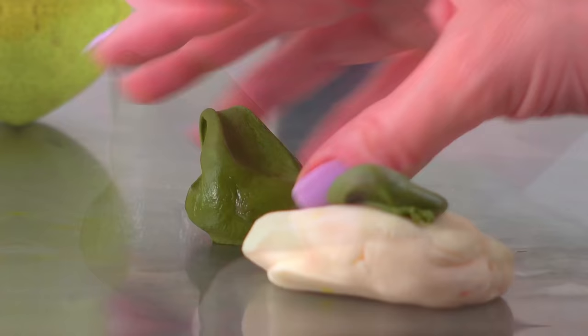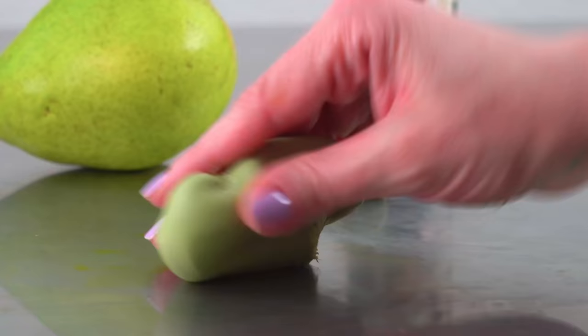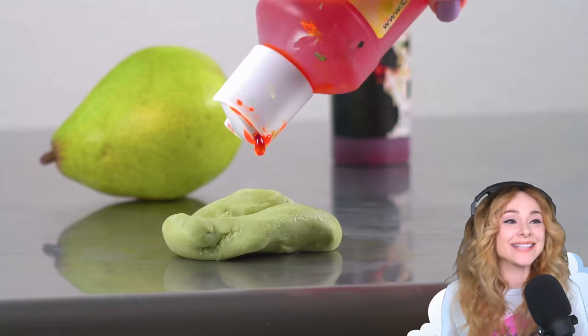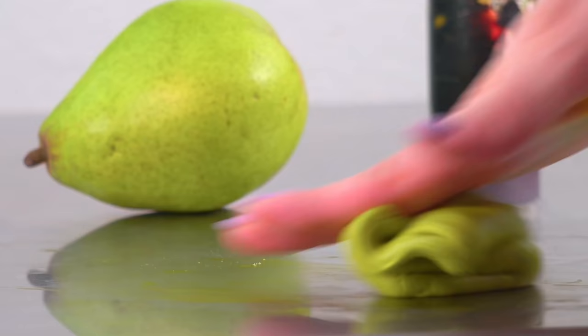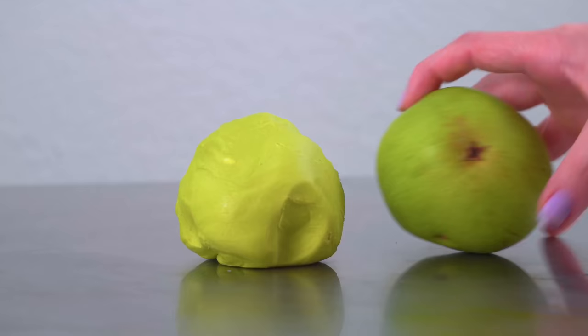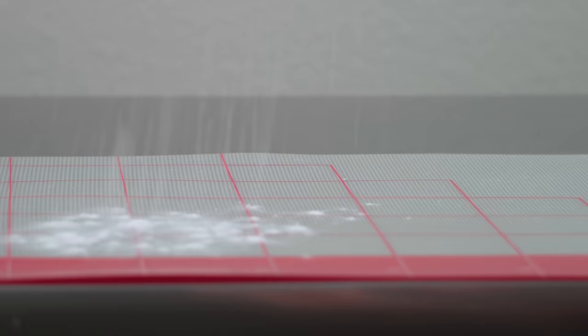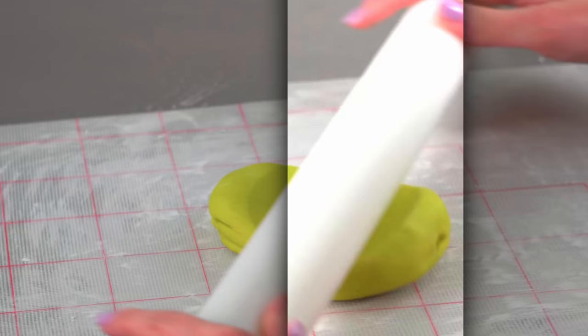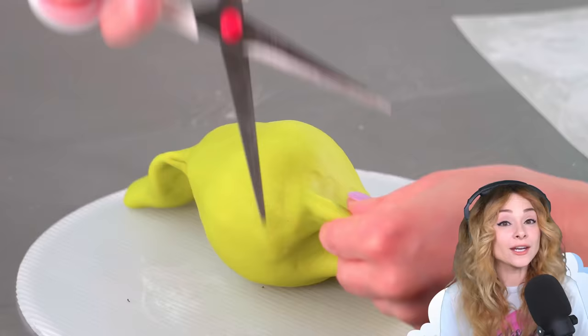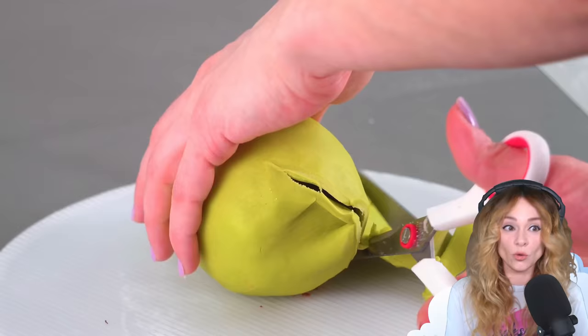It's color wheel magic — and it's also why I chose to make green and red fruits today, because I can use the same three colors for both. Now I know there's a lot of hands-on activity happening here, but don't freak out. These cakes are small, so they're just for us. If they were for somebody else, I would definitely wear gloves while coloring the chocolate. This is the pear color I've been looking for, so now it's time to sculpt. Here I'm rolling out the green modeling chocolate and I'll use it to cover my pear-shaped cake first, then do the same for the apple cake before sculpting the details of both.